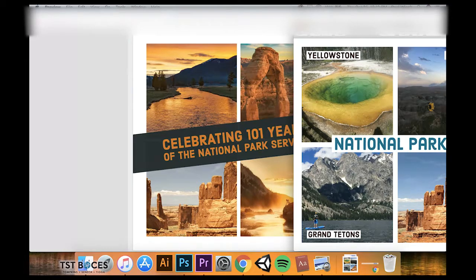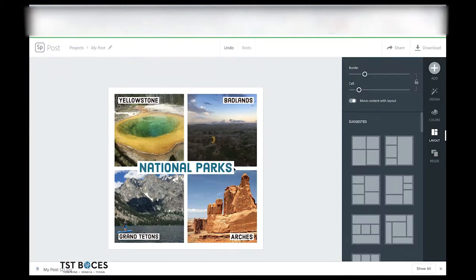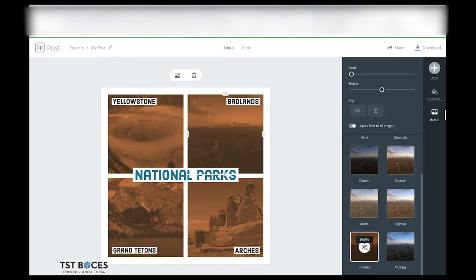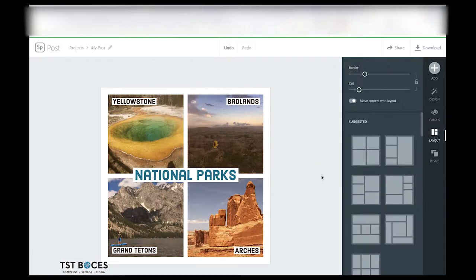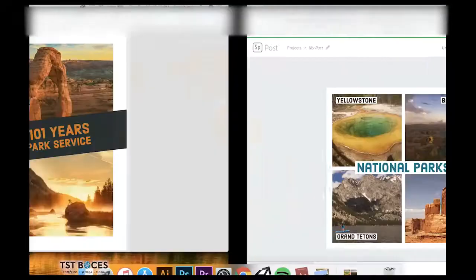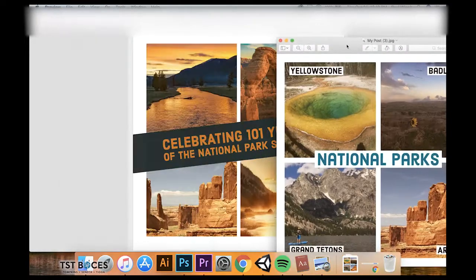Actually, let's go look at one more thing. Our colors are a little bit off, so by clicking on one picture and then choosing to use the same color on all the pictures, we can go through and find a mask that'll work. You can actually change colors on that, which would be helpful. But for this, let's just choose contrast, and then we're just going to download it again, and it'll download the new one for us, which will look closer than the template we had.